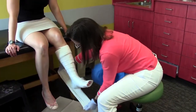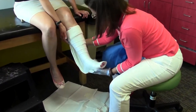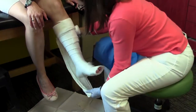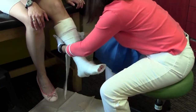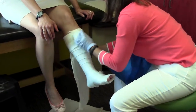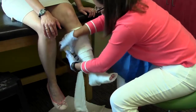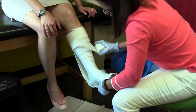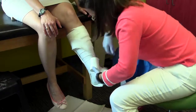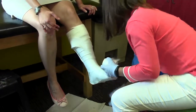plaster, and if we just simply put the posterior slab on here, this is not going to be strong enough. This is not going to be strong enough to support any ankle. In a smaller child, you would use a 2-inch or a narrower plaster, and it probably still wouldn't be strong enough even to support a 2-year-old's ankle. So it would be better and safer if you went ahead and added the U portion of it. And I like to just temporarily put this on so that you get control of your pieces, like so.